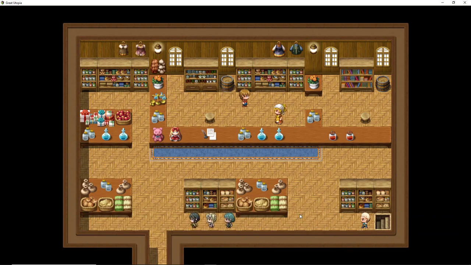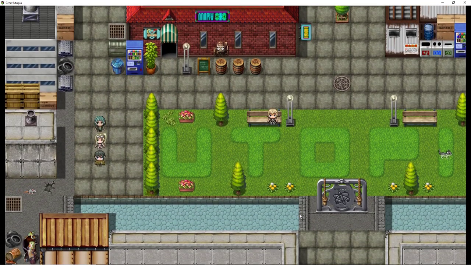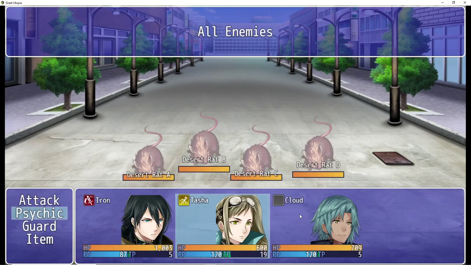Oh, we need a Sky Crystal, apparently. Does everybody have their mana back? Okay, cool. Yeah, screw that clown, though. Jesus. Oh, the rats want to fight? You want some? Watch the rats one-shot me now.